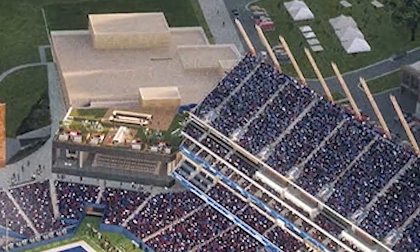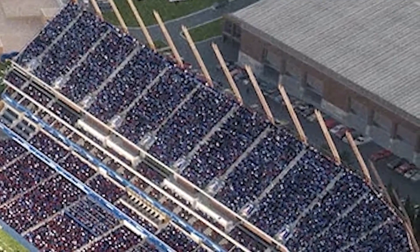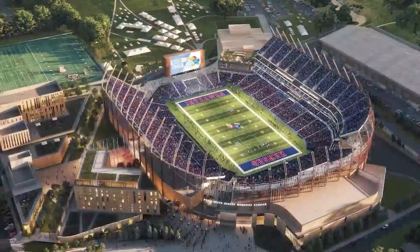Goff says there will also be a significant renovation of the Anderson Family Football Complex, an entirely new west side, new north bowl, and a new look above the highest level of seating. The elevated poles you see in the renderings provide lighting for the stadium, literally lighting the field for afternoon and evening games. From a design perspective, it also hearkens to the landscape of our great state — when you think about wheat, when you think about tall grass — giving that visual from an aesthetic perspective.